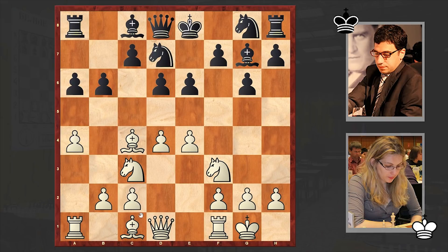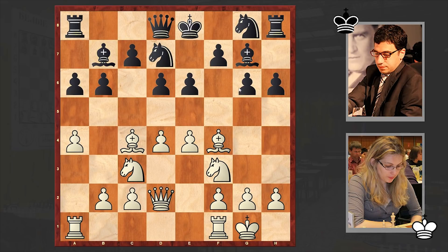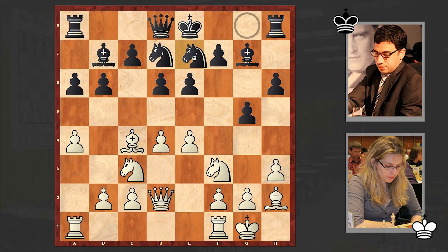This time the bishop is appearing on the 6th rank — Black Bb7, Qd2 and h6 — a well-known Hippo formation is on the board. This is a rare setup but is a good way of avoiding a theoretical battle. It can serve as a nice surprise weapon, and also this is considered to be a nice anti-computer strategy.